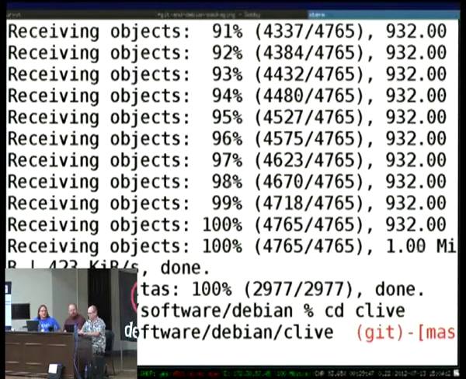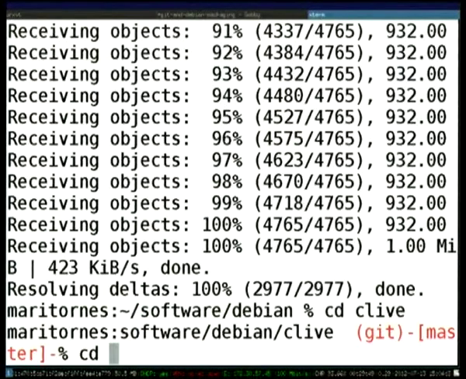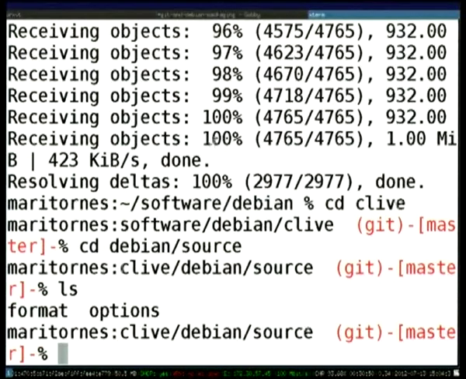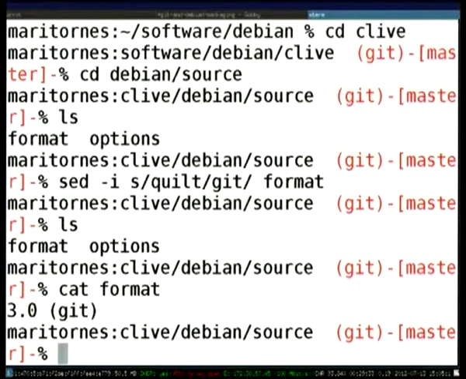I hear myself immortalized. All right, so let us go into this Debian source Buxy's magic directory. And we'll use everybody's second favorite editor. So in fact, this line of sed could sort of sum up my hopes and dreams, which are so far not realized, which is I just want to replace Quilt with Git. Not everybody agrees with that, and that's perfectly okay. It wouldn't be Debian if everybody agreed. Okay, voila.